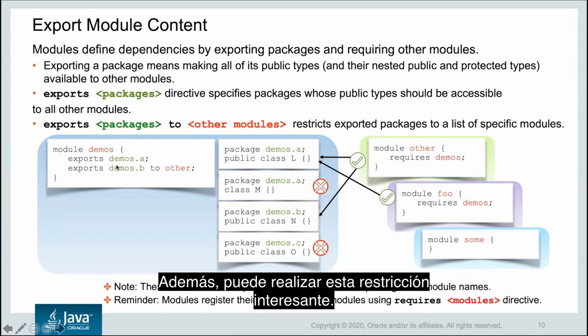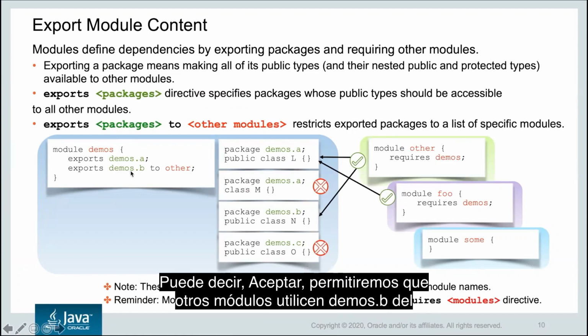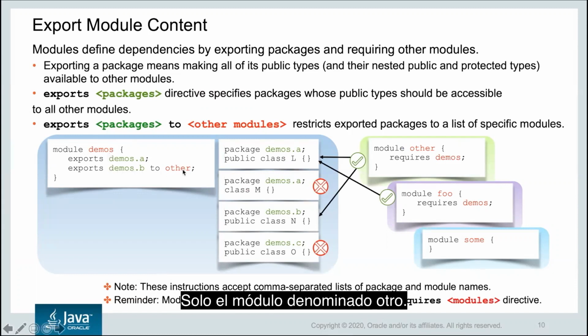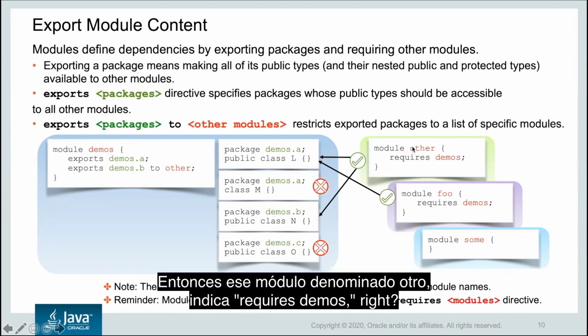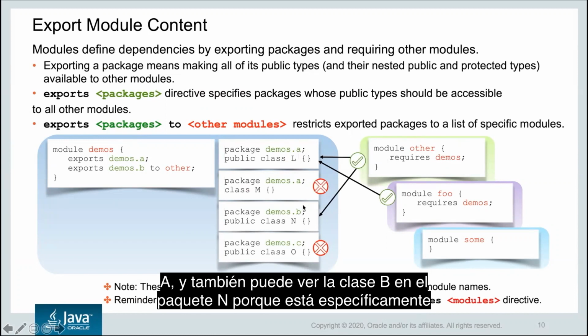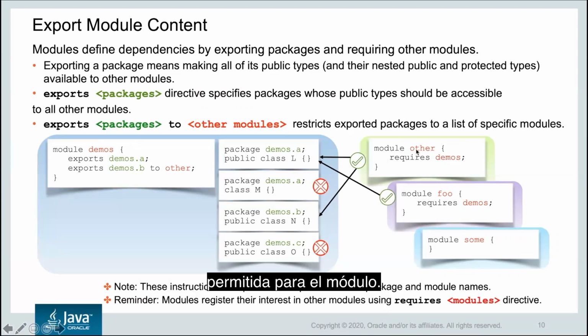And also you can make this interesting restriction. You could say, okay, we'll allow other modules to use package demos.b, but not just any other module, only the module called other. So that module called other says requires demos, right? And it can use what was allowed to be used by everybody, which is class L in the package a. And it can also see class N in the package b because it was specifically allowed for the module other.